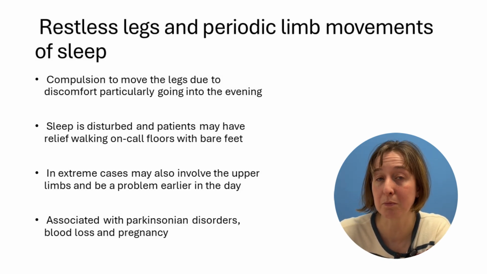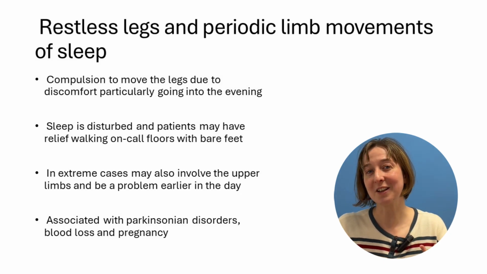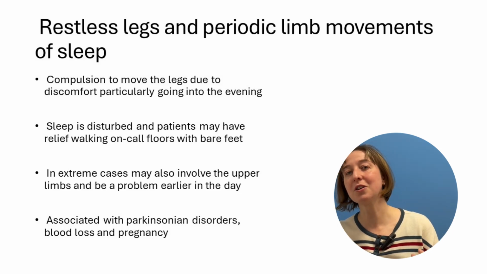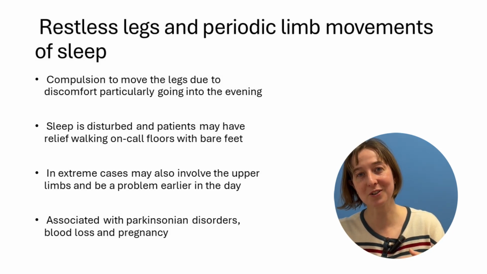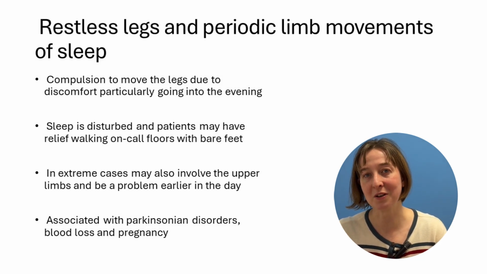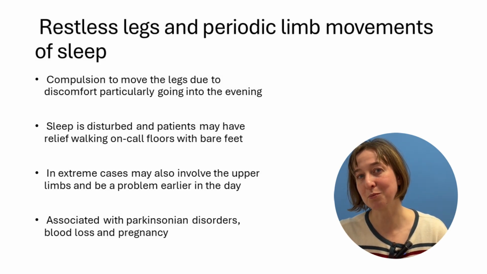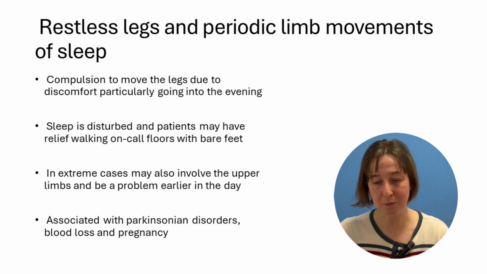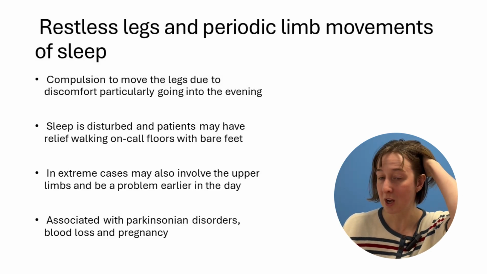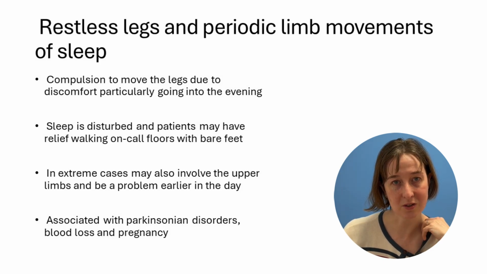It tends to be worsened by blood loss, so low iron levels. So you can see it anew in people that have had big surgery, and then you're called to see them and they're like, my legs are really hurting, I can't keep still. And it's because they've lost a lot of blood. They've become anemic. You give them a blood transfusion or iron replacement and it goes away. So that's something really to be aware of. The similar sort of thing happens in pregnancy. So women can become more anemic in pregnancy, and restless legs then really becomes a problem, as well as Parkinsonian disorders. So correcting low iron, so ferritin below 75, is often the easiest thing to do.